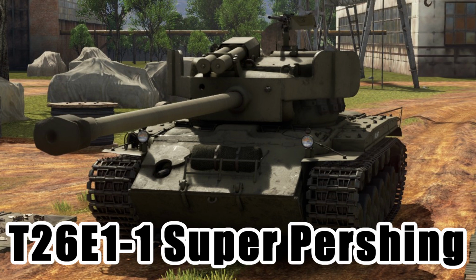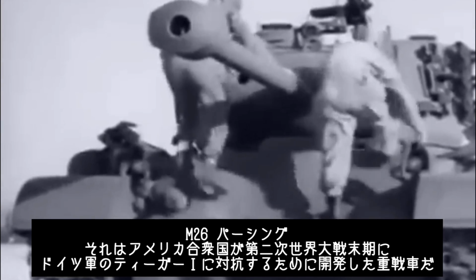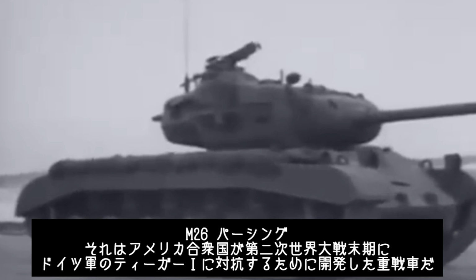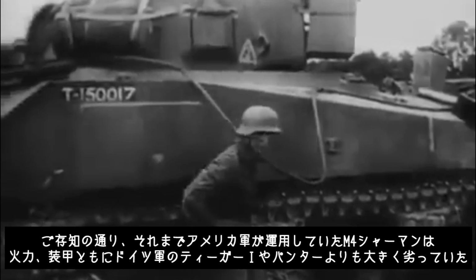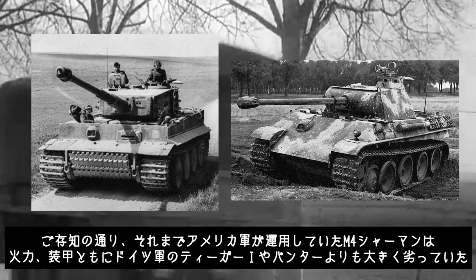T-26E1-1 Super Pershing. M26 Pershing was a heavy tank that the United States had developed to combat the German Tiger I at the end of World War II. As you know, the M4 Sherman, which had been operated by the United States Army, was inferior in both firepower and armor to the German Tiger I and Panther.